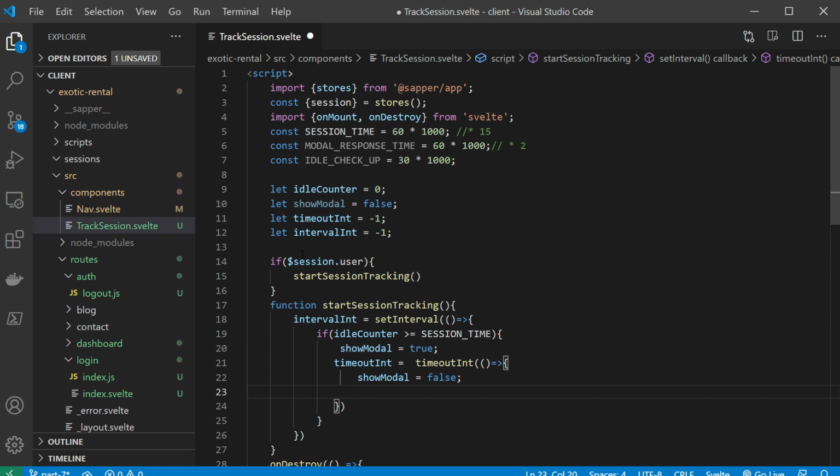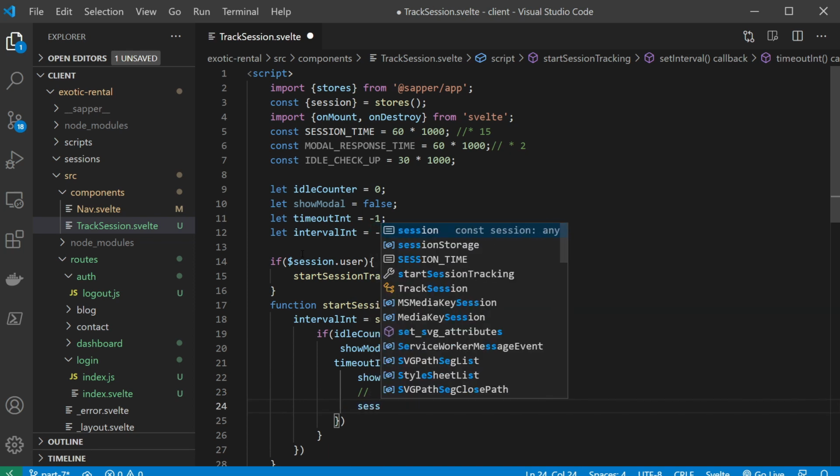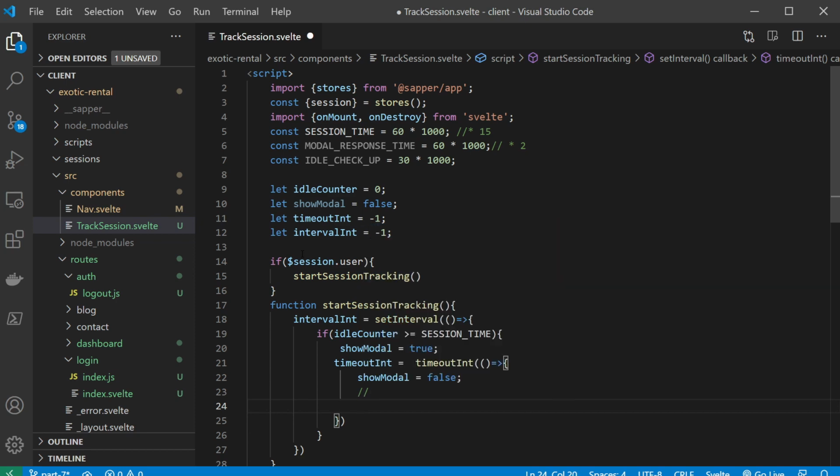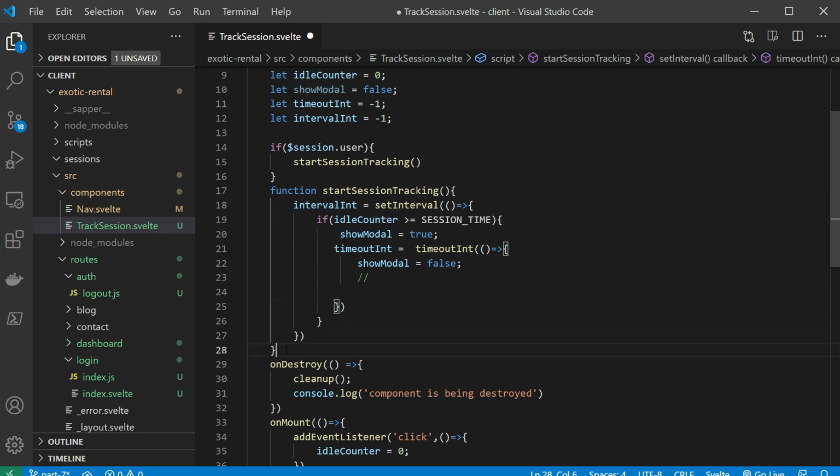We don't have a method for logging out yet, but what I could do is set the session to null on the user. Actually, I can set the session to null on the user and do the logout.